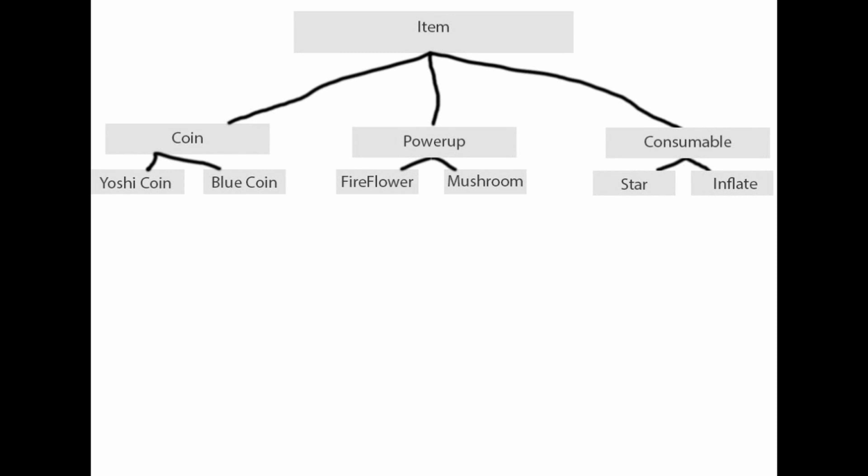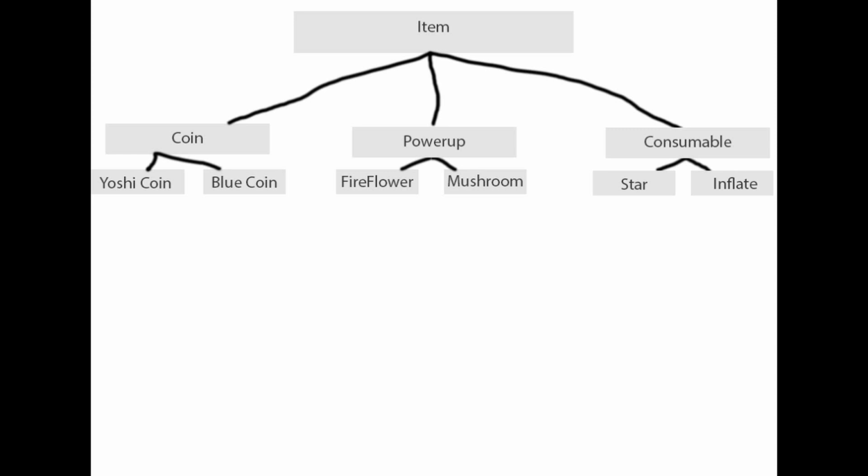Next thing we're going to talk about is the item and the child classes from item. Item is going to have essentially one function call, called something like use or interact. Every time we call for an item class, for example, when we bump into it, because every single item we have here we're bumping into with a collision, we're going to call a virtual method that we can override to do something else, which is the way I constructed what you see in front of you. So obviously a coin is going to have a Yoshi coin or a blue coin specific, like it does in Super Mario.